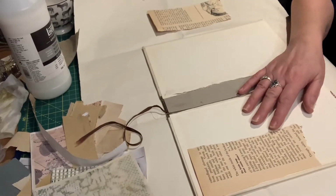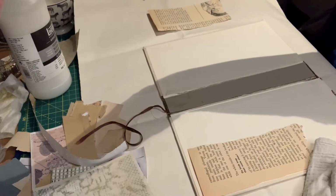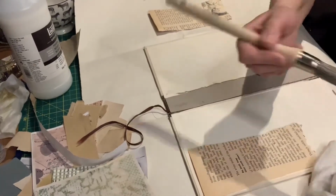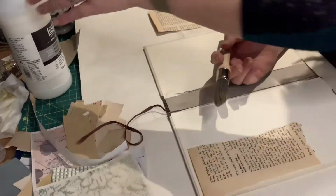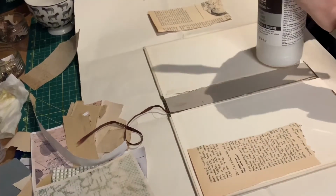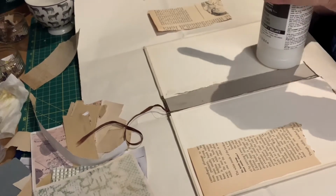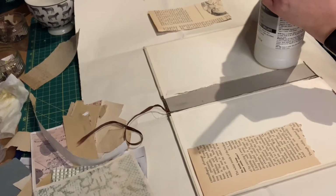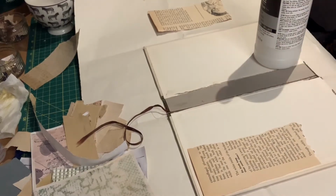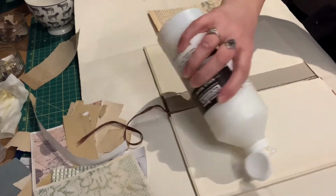What was I looking for? Oh, my cloth. I've just had my brush soaking in some water just to soften the bristles a bit. I always have my water at hand when I'm doing this. Oh gosh, this has got stuck. If I forget to wipe it, you get this real thick piece, and it stops you lifting the lid up. So I'm just going to get some of this down.